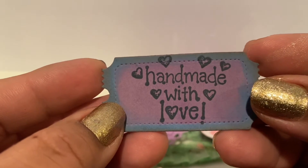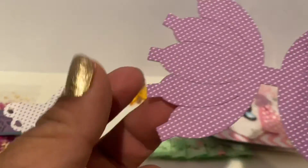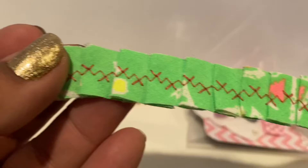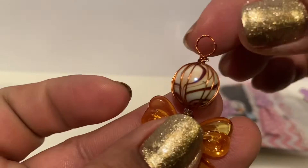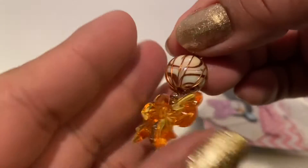I also saw this ticket and I love these — it says 'Handmade with Love,' thank you so much. She also gifted me a bow die cut, and I've never seen one like this, so I have to see how to put it together. She also gifted me some trim — I've seen it on Instagram where she's working on all these projects. This is very cute, look at the stitching. It's fabric, and look at this bead — it's wire wrapped — and look at the bow, so cute!